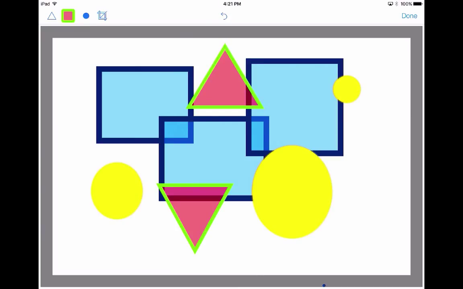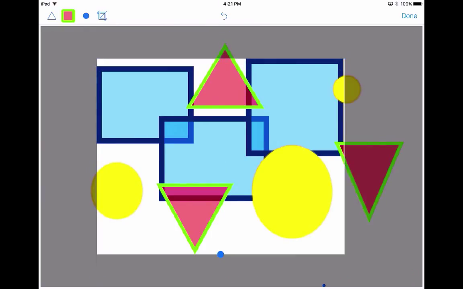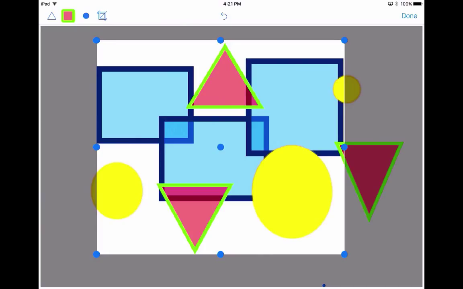There's a whole range of possibilities of what you could do with this particular feature and how you can add it to your existing notes. And of course, at any time, you can always crop your picture by sliding the blue dots in to make it fit to whatever size you need it to be. So now you know a little bit more about how to use figures in detail in Notability.